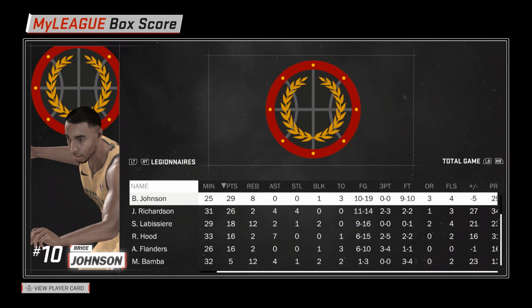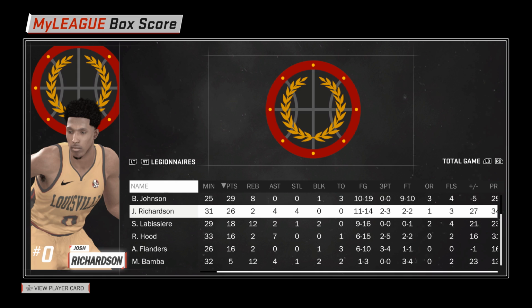For the first and only time in this series, we have a different face at the top of the scoring list. Bryce Johnson bullied his way up to 29 points tonight. He also had 8 rebounds and a block and was definitely one of the Legionnaires' best players tonight. Josh Richardson then follows close behind with 26, shooting a ridiculous 11 of 14 from the field, rounding off his stat line with 2 rebounds, 4 assists and 4 steals.